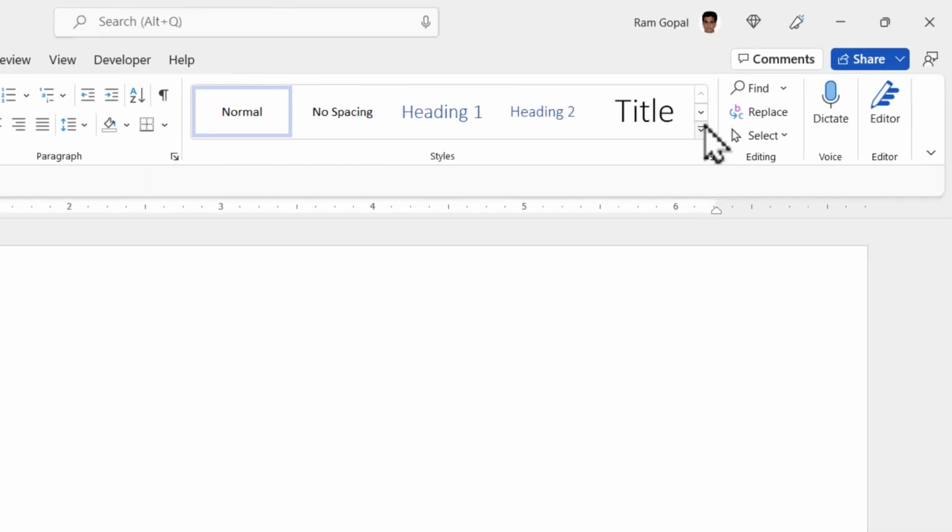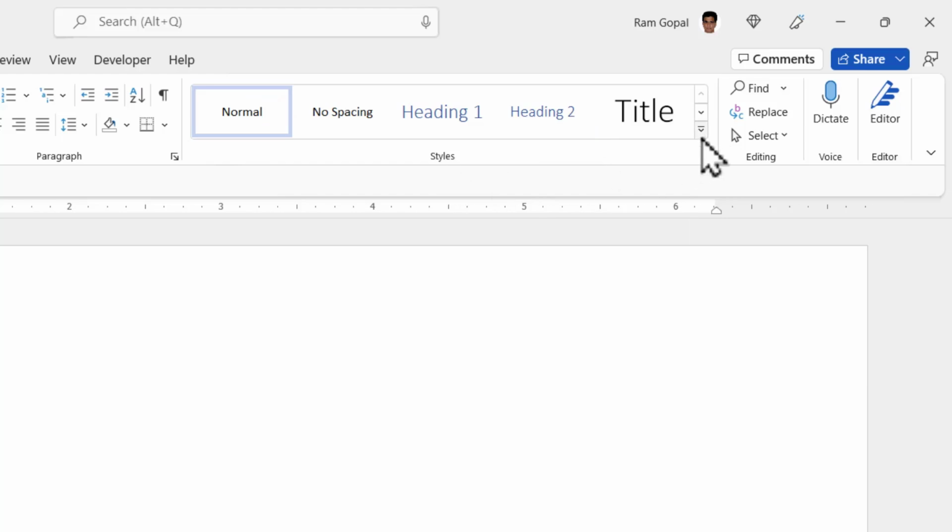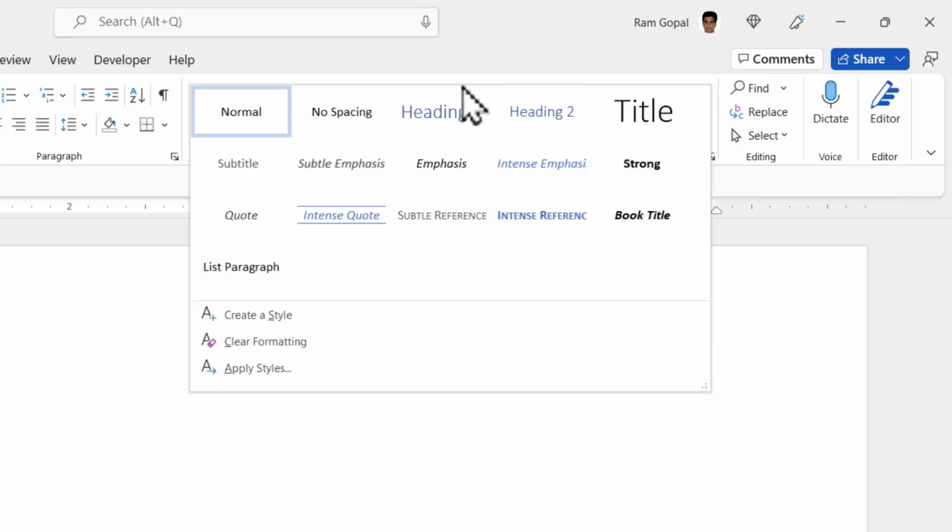We also have these drop-down arrows that allow us to find more options inside a group. For example, when I click on the Styles group here, I can see more options expand. So even though at the face of it, Word might look like a simple program, if you delve deeper, the number of options can be mind-boggling. So much so that very few users of Word ever explore the full functionalities of Word whenever they create their documents.